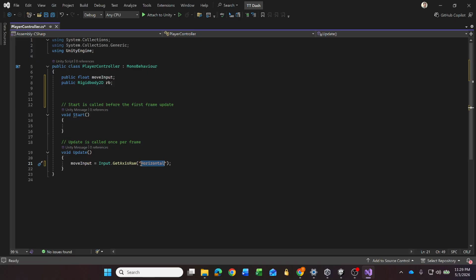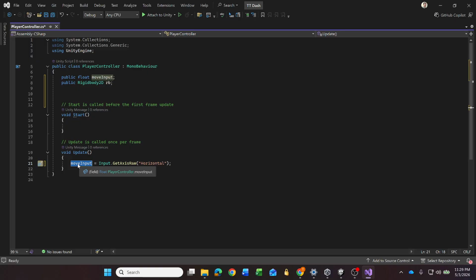Now, that returns a number between -1 if I'm going left and +1 if I'm going right. If I do raw, there are no decimal approximations in between, which is what we want for snappy movement. But GetAxis would work. It would just be a little sluggish when we're moving our character. So now we've collected the input, and it's going to store it in the move input variable every single frame.